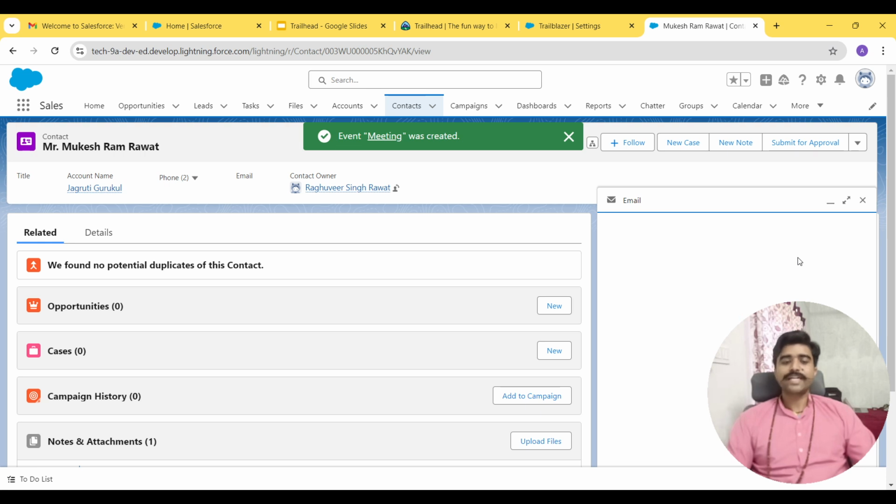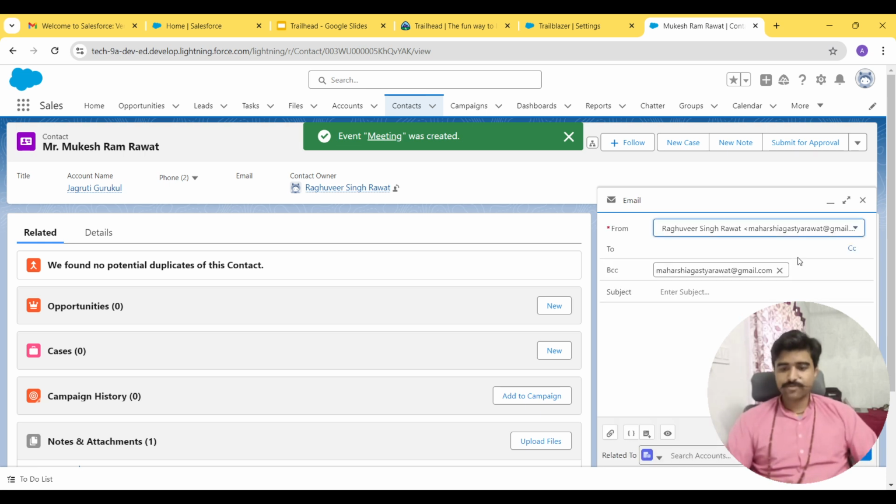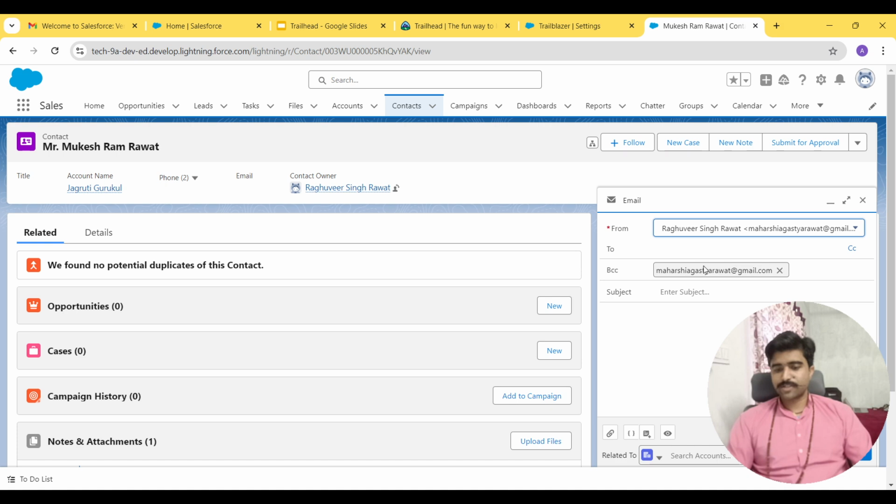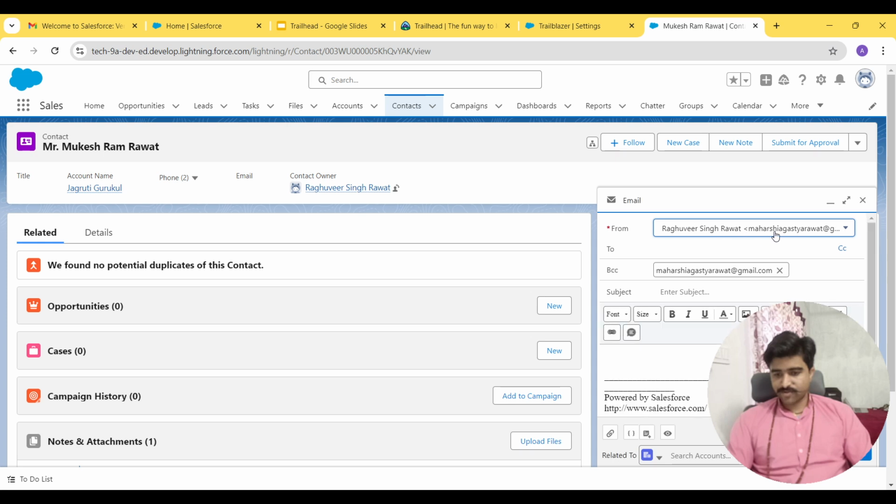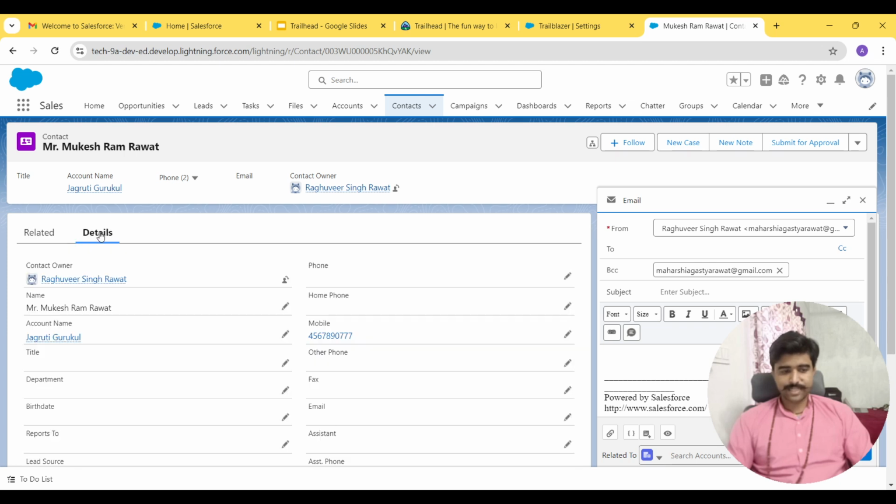If I want to send an email to this particular person, that is also possible. Over here I can utilize this, and in the To address I can put his email address. If this email address is available over here, then it will just pick it from here.